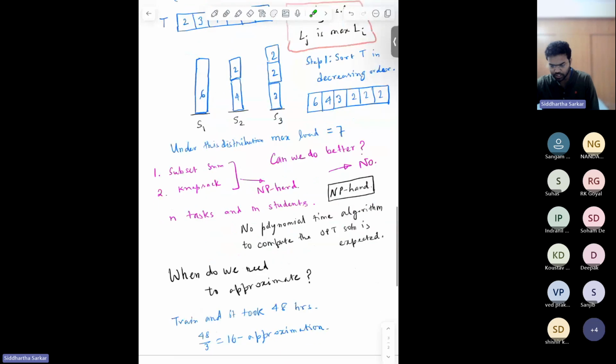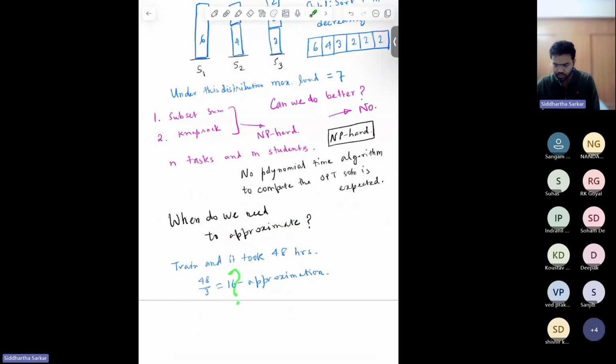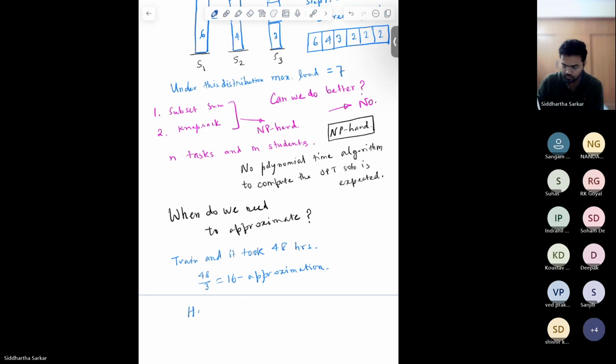And then we have to argue what approximation ratio we have achieved, that when compared to the optimal solution, which we have no hope of computing ever, how far off we are. How far off we are from the optimal, that is, the minimum max load. So this algorithm only we'll analyze. This is the crux of approximation algorithms.